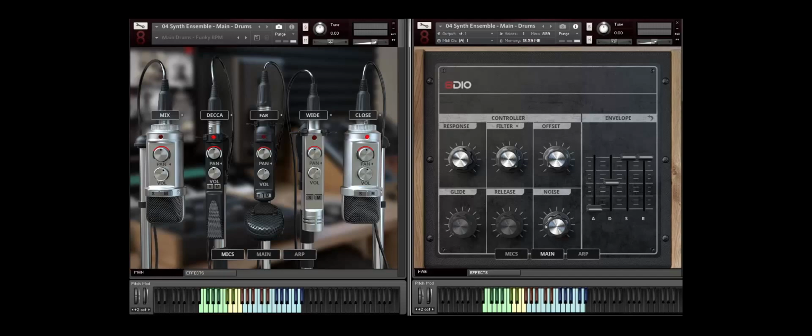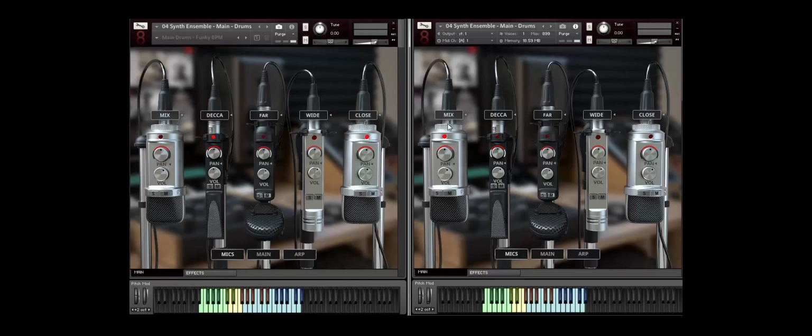Let me play just a little piece here using the drum machine ensemble mixed microphone position, and just wait, you've never heard drum machines like this.